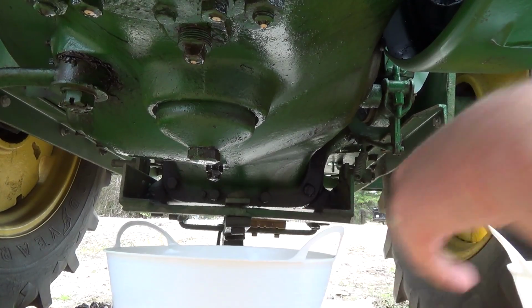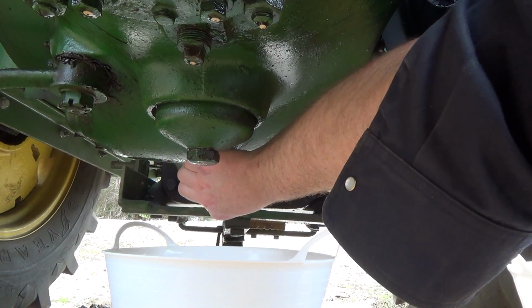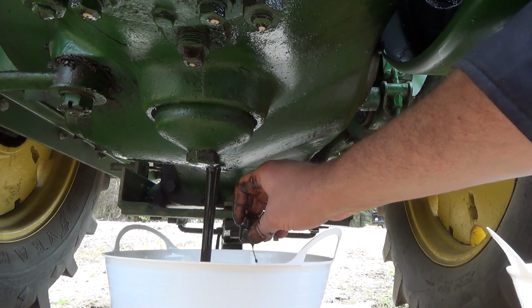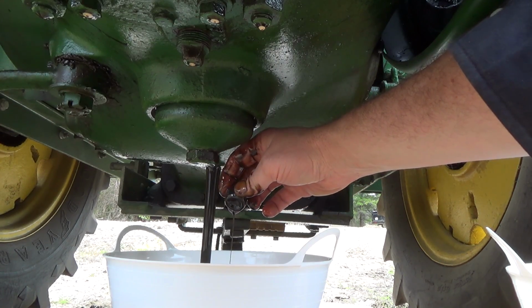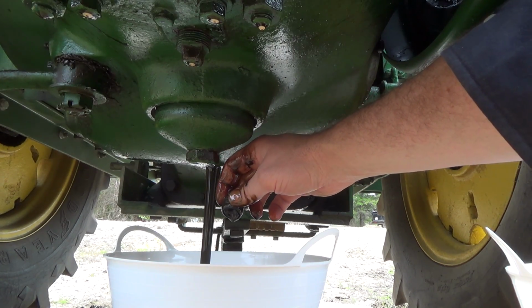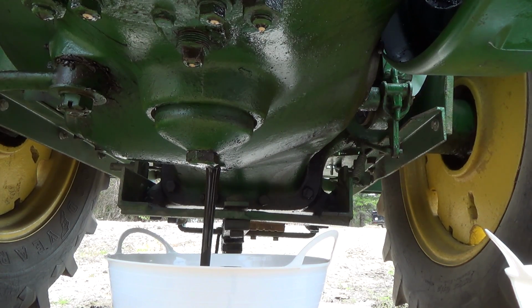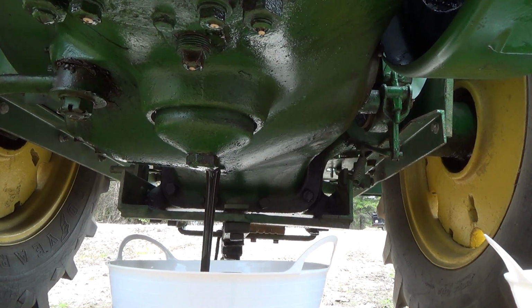I don't really know how many liters these things are meant to hold, but I got 4 of them. Mostly for the rear end fluid actually, but I'm going to use it on this too. That stuff's not really that dirty. I probably could have left it, but peace of mind, right? Better peace of mind than a piece of metal on the floor. Holy jumping, I might have to switch it again here.